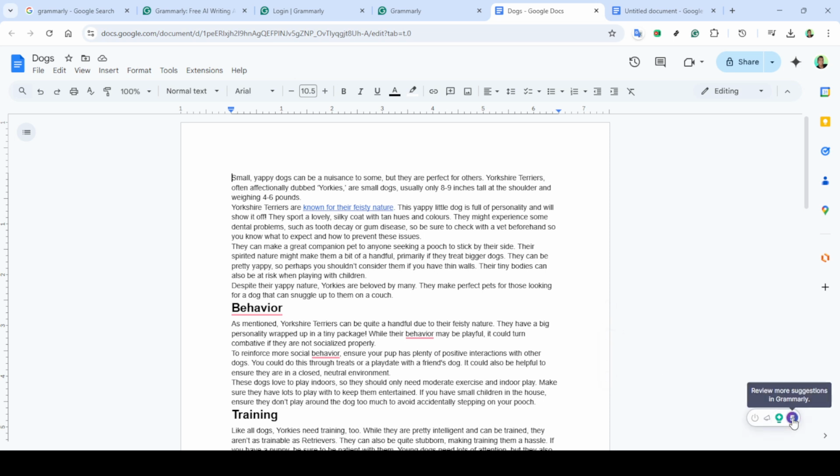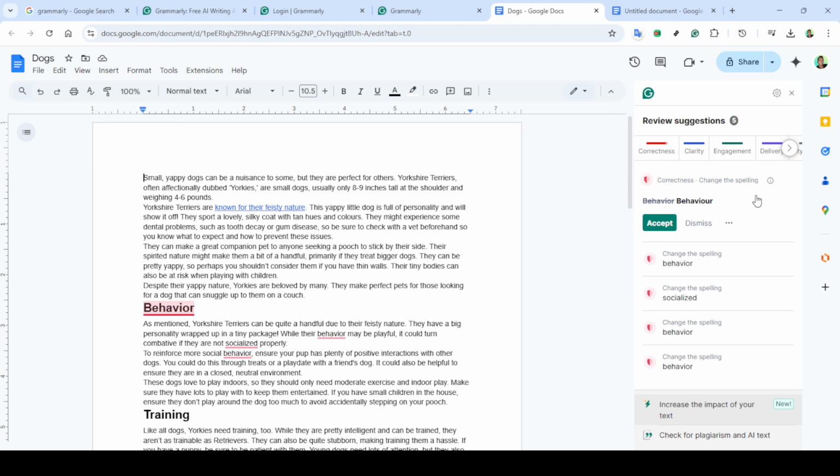First, let's start by opening any document on your computer that you want to proofread or edit. This could be a Word document, an email draft, a Google Doc, or even a simple text file. Ensure that you have an internet connection, as Grammarly operates online to provide the most up-to-date feedback and suggestions.